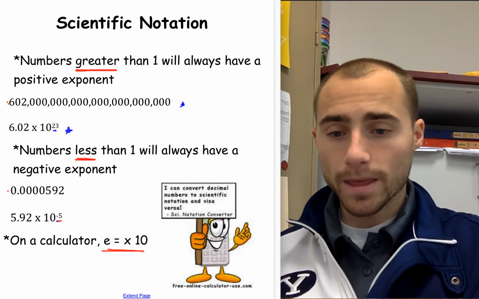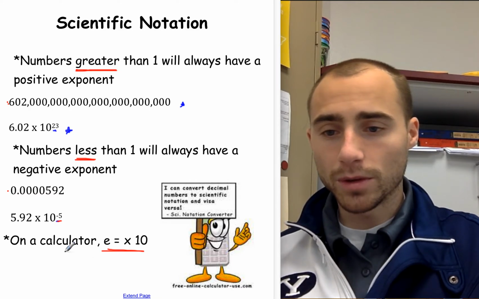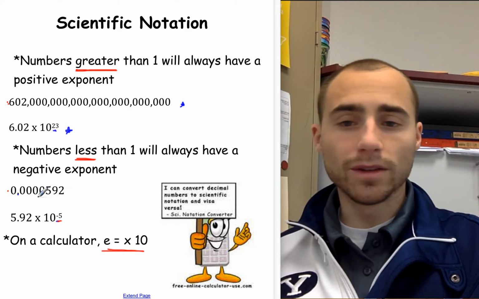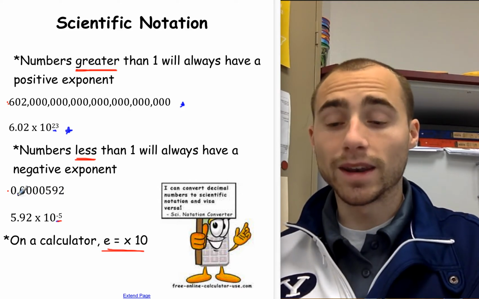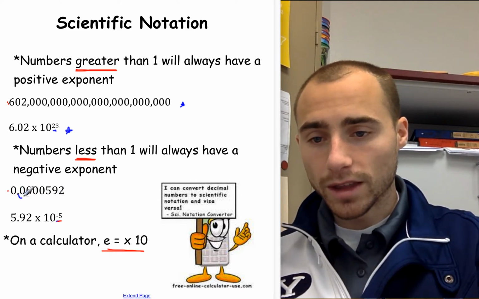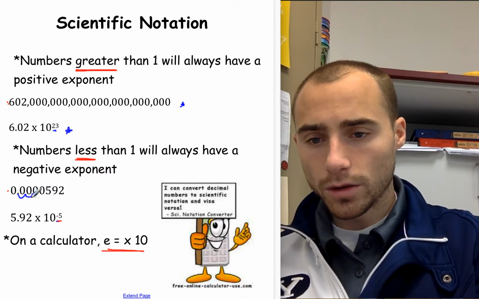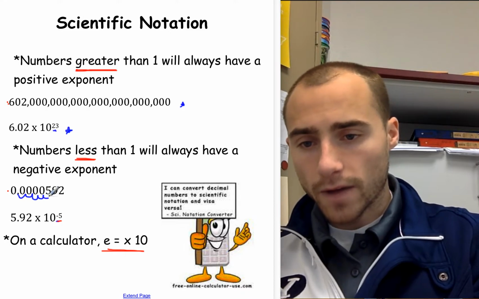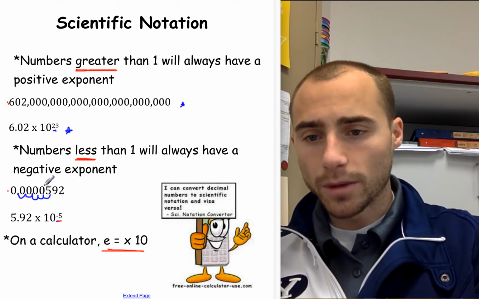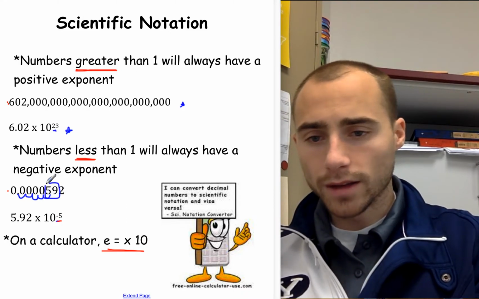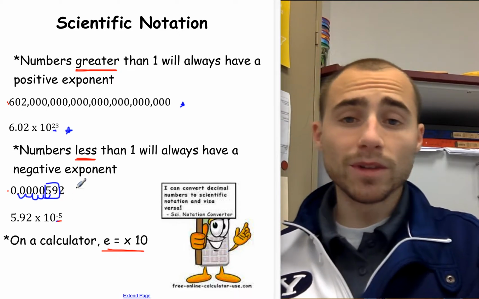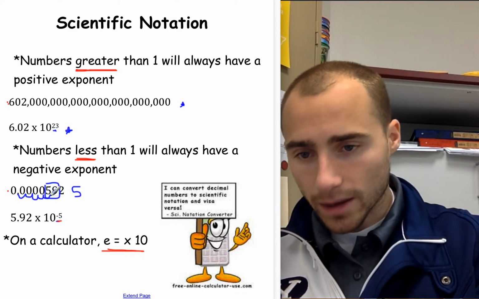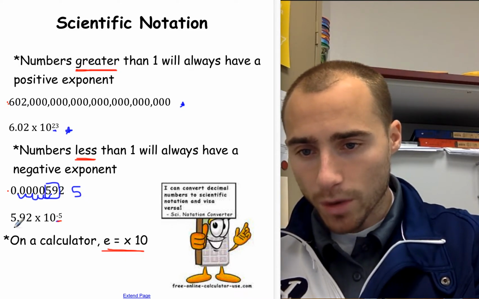For example, I said you move the decimal until it's between the first 2 non-zero digits. So here, we have our decimal right here. We see our number is less than 1, so we know we're going to end up with a negative exponent. And we move it just like this. 1, 2, 3, 4, 5. And I stop right here. These are my first 2 non-zero digits. How many times did I move my decimal? I moved it 5 times. And I ended up right here, which gives me 5.92.